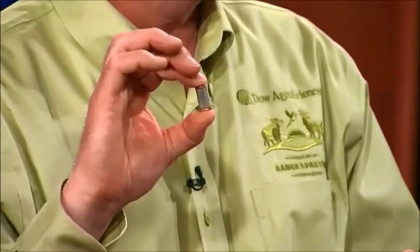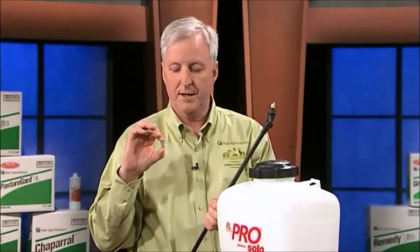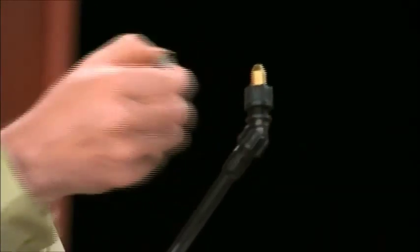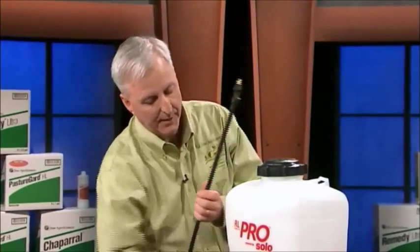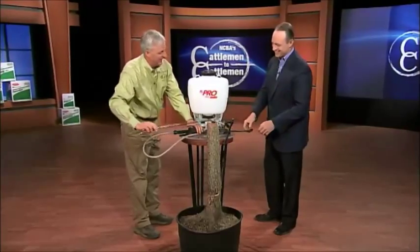But you can minimize that amount of drippage by using a check valve. These are very simple to purchase. These check valves have an ability to shut off at about 5 psi. They can be inserted right below the spray tip, and that'll work pretty well at reducing the amount of dripping.